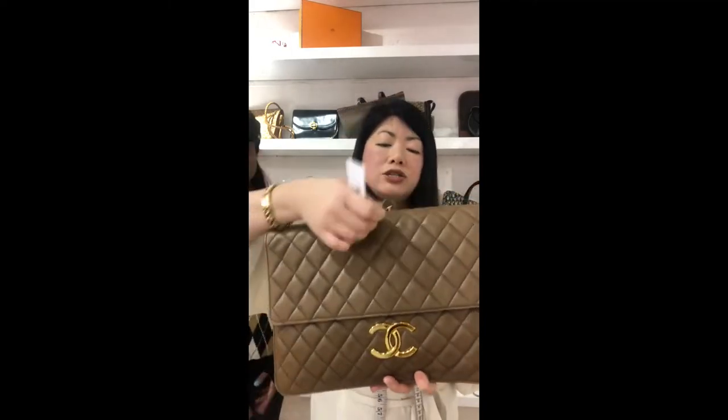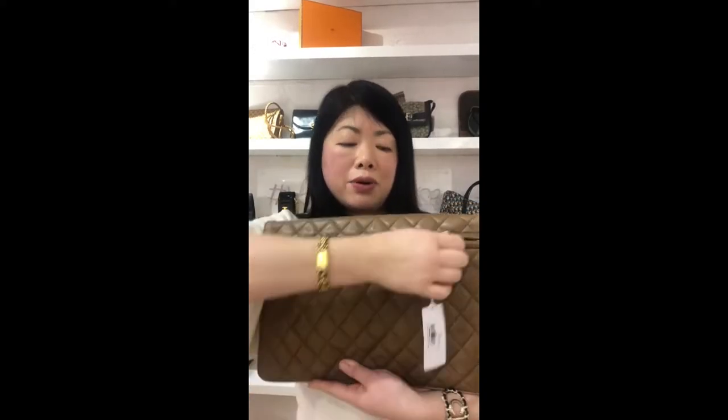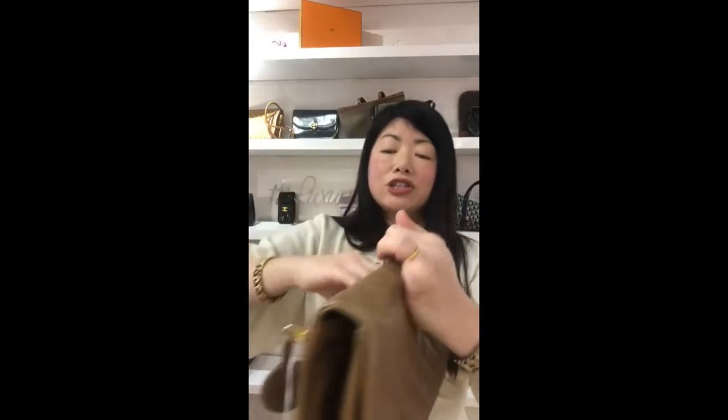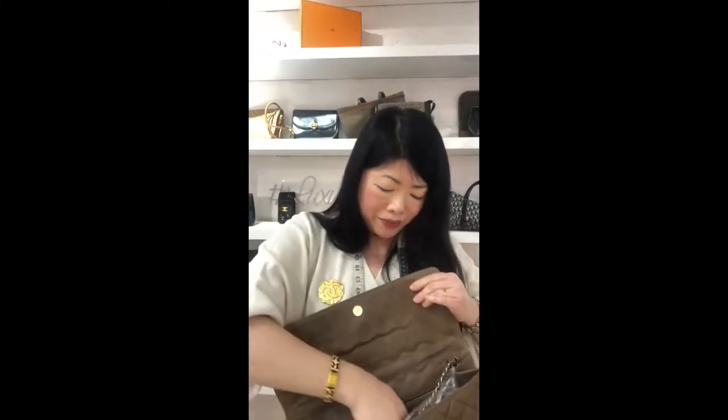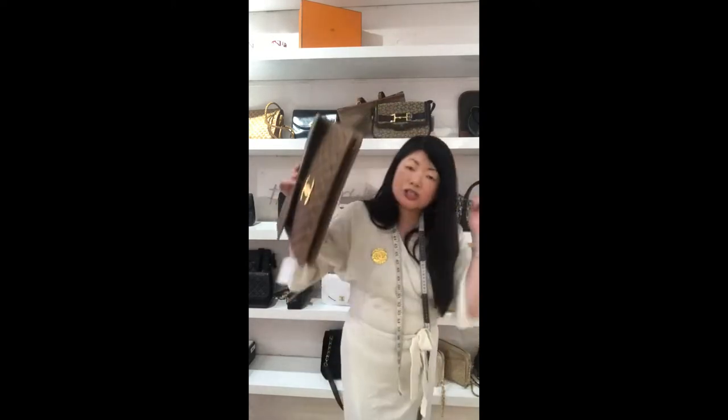This is such a great bag, we call it the portfolio clutch. It's a large oversized clutch bag in a beautiful, almost taupey, caramelly, neutral brown color with the large CC. If I turn over the back, it's so cool. There's a back pocket as well with a Lampo zip and the CC label, so you can put extra bits. It could fit a 13 inch MacBook Air, but it doesn't end there. Not only is it a clutch style bag, it is built in with a shoulder strap. Isn't that clever? You could wear this over the shoulder or as a crossbody style bag. So it's a three-way option bag: a clutch, a shoulder bag, or a crossbody bag. Loads and loads of different options.